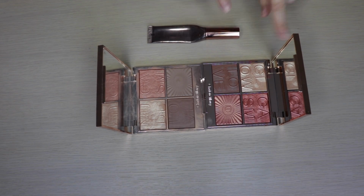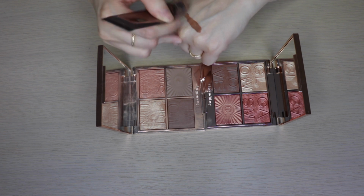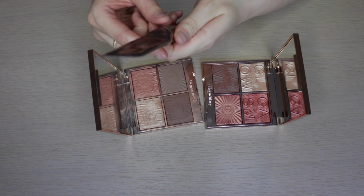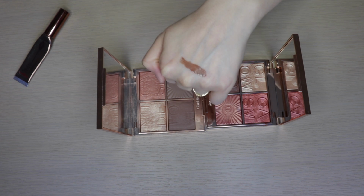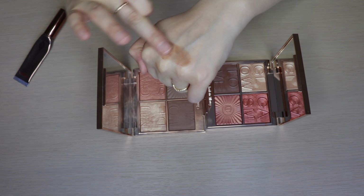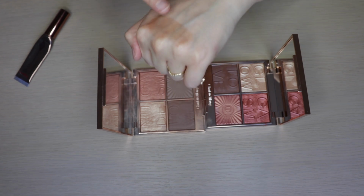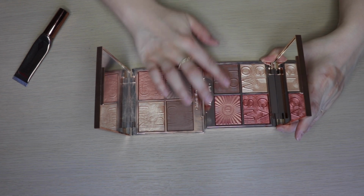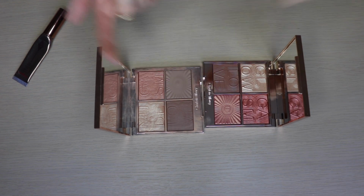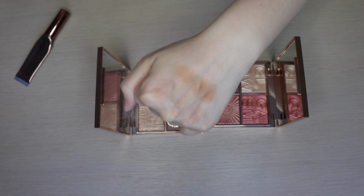Now let's compare these bronzer and contour shades, and I'll do the blushes last. I will start with the contour wand, which this is the fair medium version, and that's what it looks like before it's blended out, but I will blend it a little bit just so it looks a little bit more comparable to the other shades. And then I'll start with this one here from the Glowgasm palette, from the newer palette. Rubbing it in just a little bit.